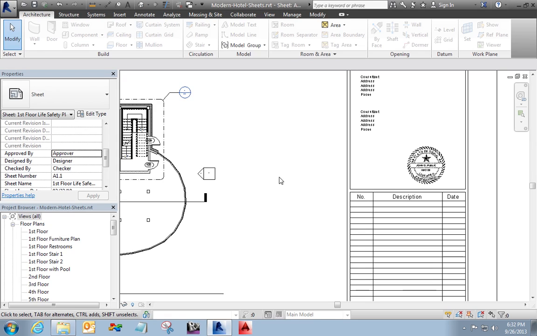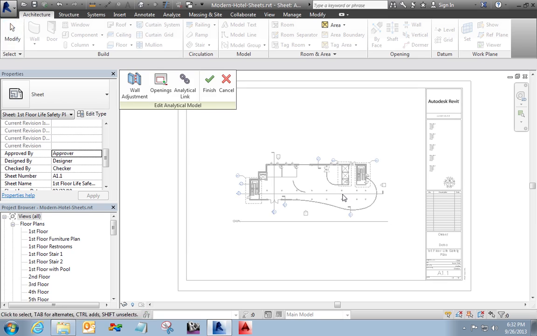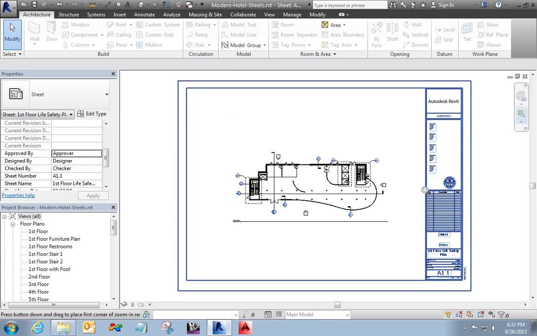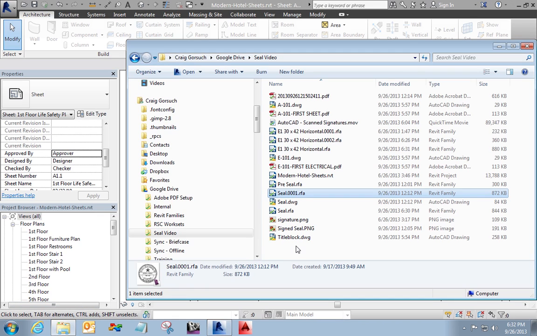How do I get the signature in there? Well, again, your state may vary a little bit. In my jurisdiction, I can only place a seal with a signature if both of them are the same digital element, which basically means that if I scan the signature, the seal has to be a part of the scan. So I've done that, and I've got that down here.